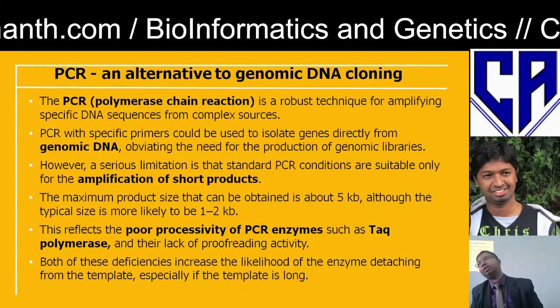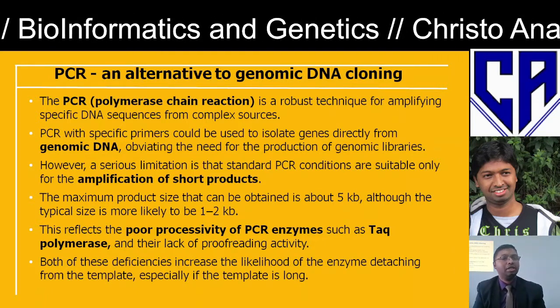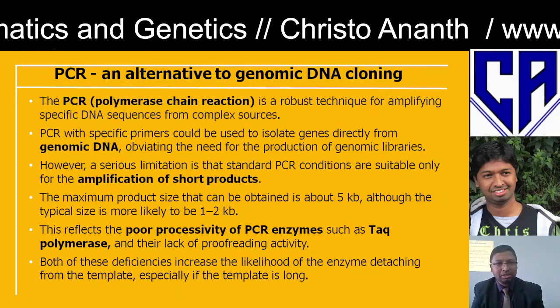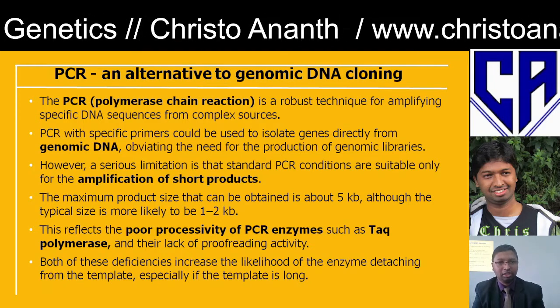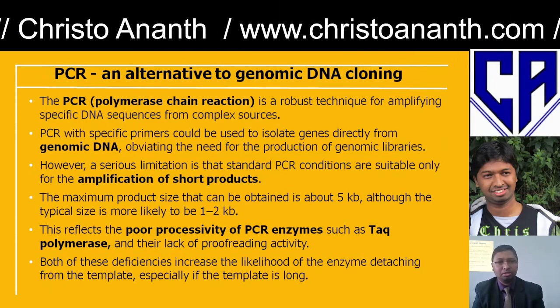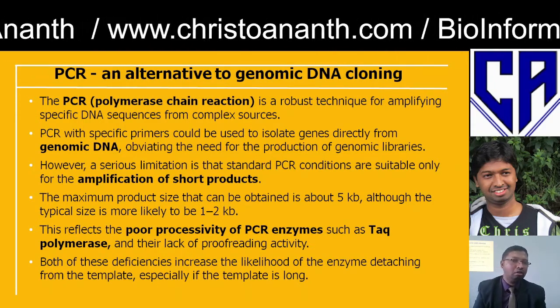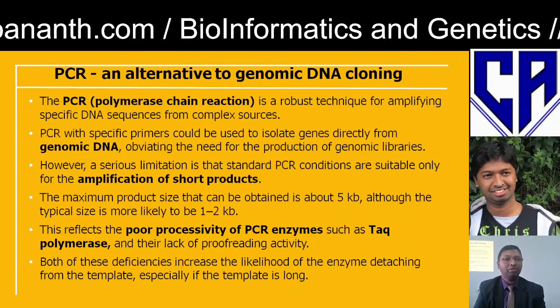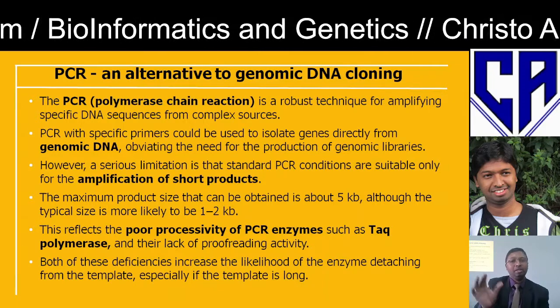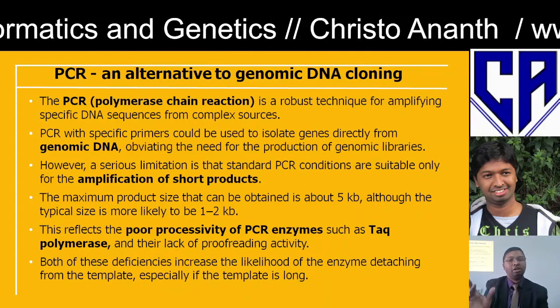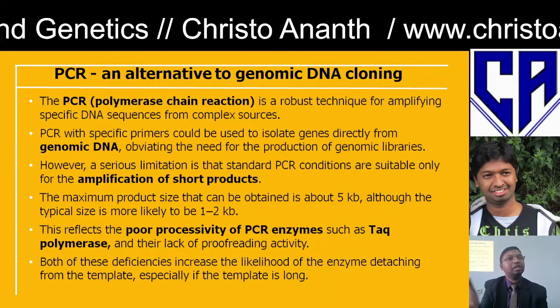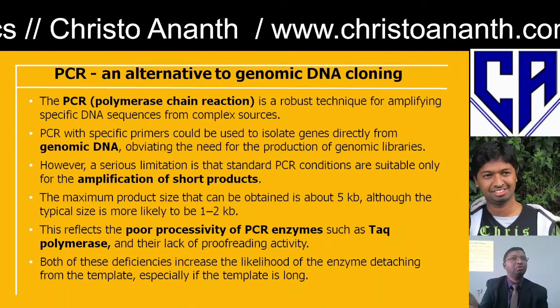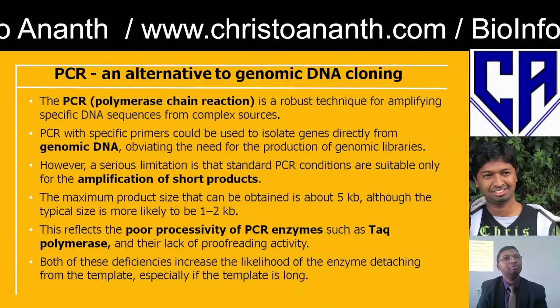So naturally we can conclude that PCR, polymerase chain reaction, is a robust technique for amplifying specific DNA sequences from complex sources, and generally you are going to amplify short products. That is the greatest advantage that you have. Of course, the product size may be around 5 kb, but the typical size is around 1 kb to 2 kb.